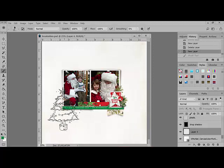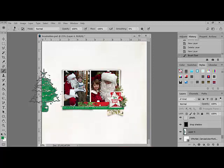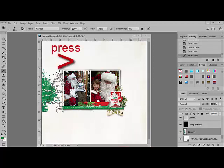Click once on the document to stamp the first image, and then press the right angle bracket key on the keyboard to load the next brush image in the set. Or you can press the left angle bracket key to load the previous brush image in the set. You can cycle through the entire brush set by pressing the angle bracket keys until you get to the image that you want to use next.